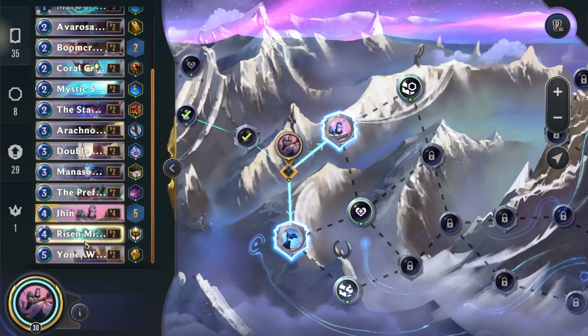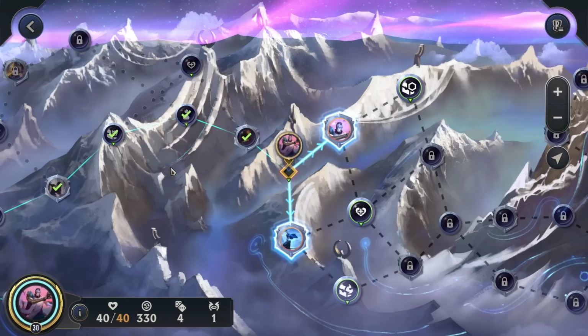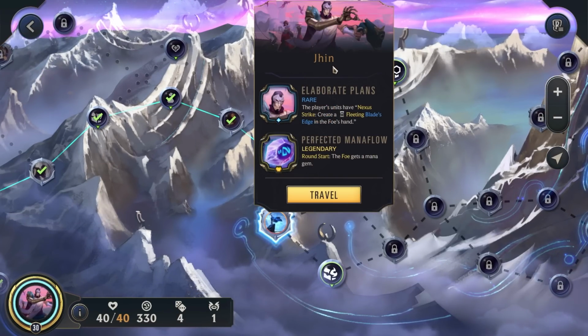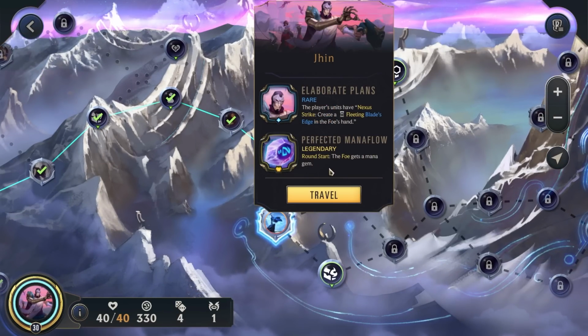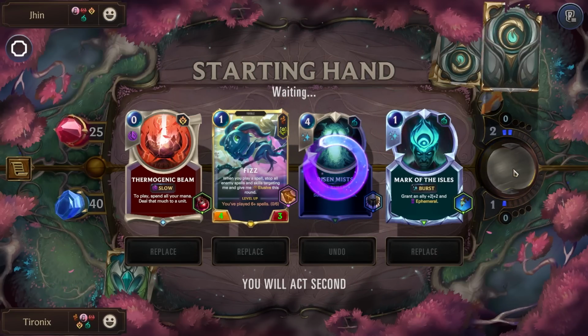For support champions, we have Fizz with that Reckoner's Mark. Some synergy since Fizz scales with playing a lot of spells, but nothing too crazy. We're normally just using him as a removal unit, but he can be helpful in some situations. All right, I think here we want to go for this item chest if possible. So we have another Jhin against Perfected Mana Flow. All right, not bad, but I think we'll get rid of the Risen Mists. We'll hold on to the rest.